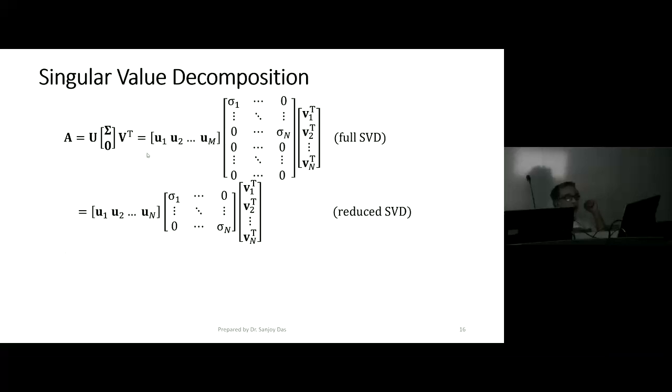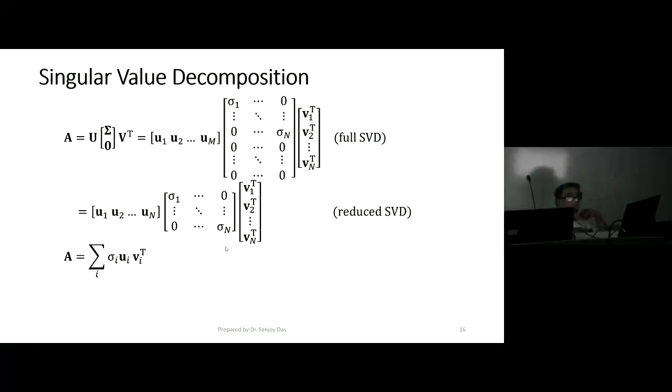And what we do is we take off some of the rightmost columns of this U. So this is U1 through UN. M is more than N. This is an M by N matrix. M as in Maryland, N as in New York. So this becomes also a tall matrix of the same shape as A, and then we don't have to use this bottom all zeros. So this is strictly a diagonal matrix, and V remains the same. This is reduced SVD.